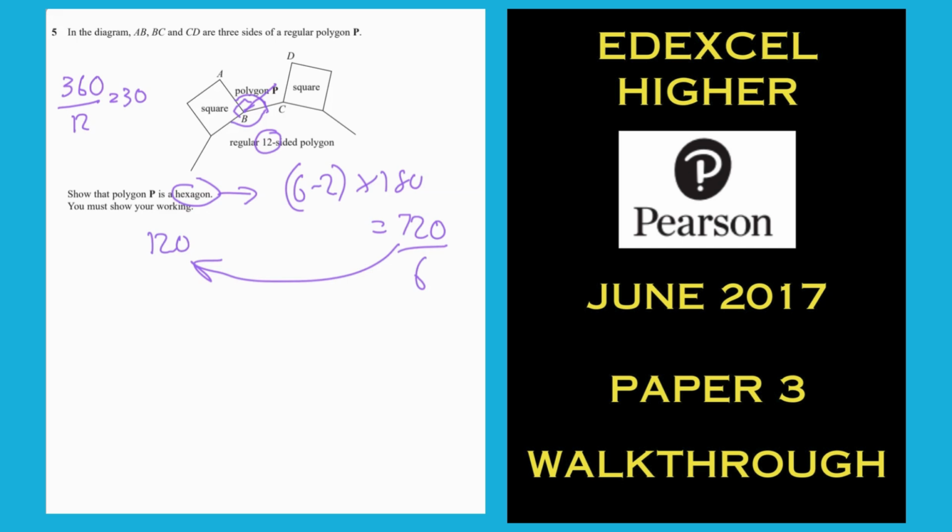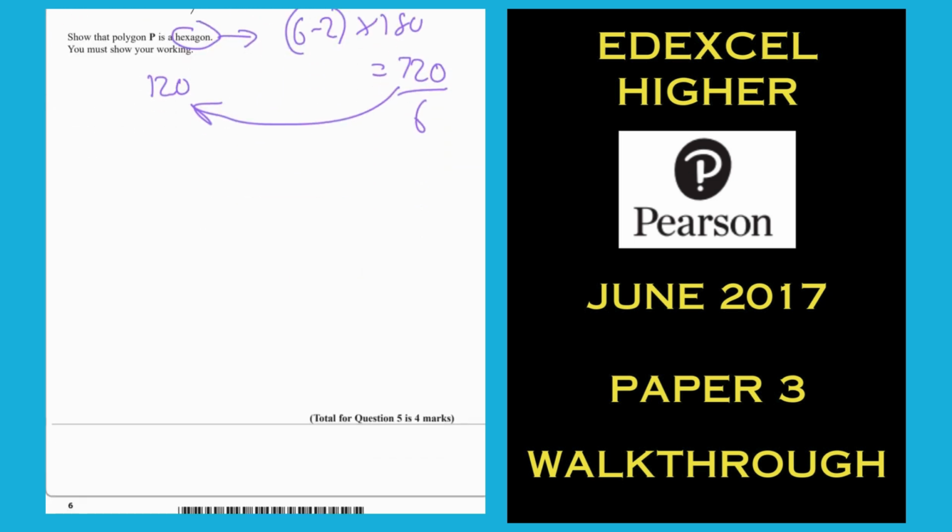Who cares which way you go about it, as long as you get that it must have 6 sides, or it has got 120. At the end of the day, make it detailed. Don't go over the top, but do go at least a little bit in detail. As I say, check out my model answers if you want to see how I went about it.